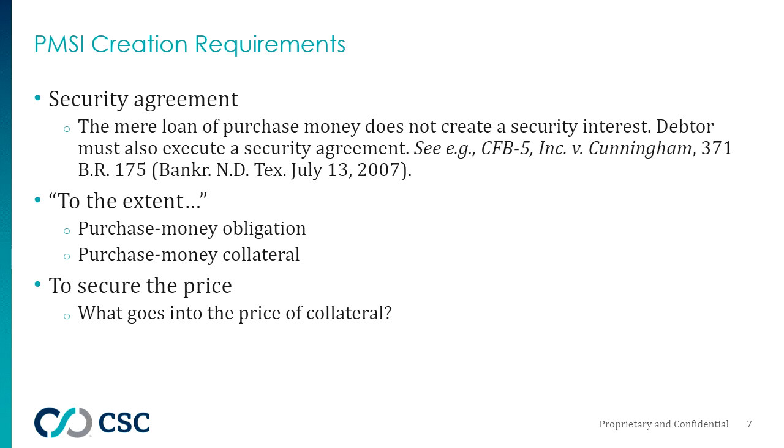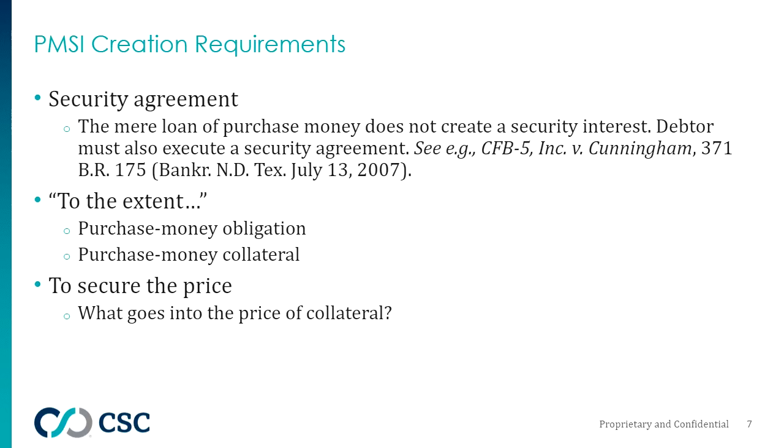What happened here is the debtor ran an art gallery, and a friend of the debtor loaned the debtor money to buy a particular painting, on the condition that it be a purchase money security interest. The debtor used the money, bought the painting, hung it in the gallery, and then promptly defaulted. And the lender there, who pretty much did it on a handshake, argued that they were entitled to a purchase money security interest. But the court said, no, you've got to have a security agreement in place. And without a security agreement, there's no purchase money security interest.